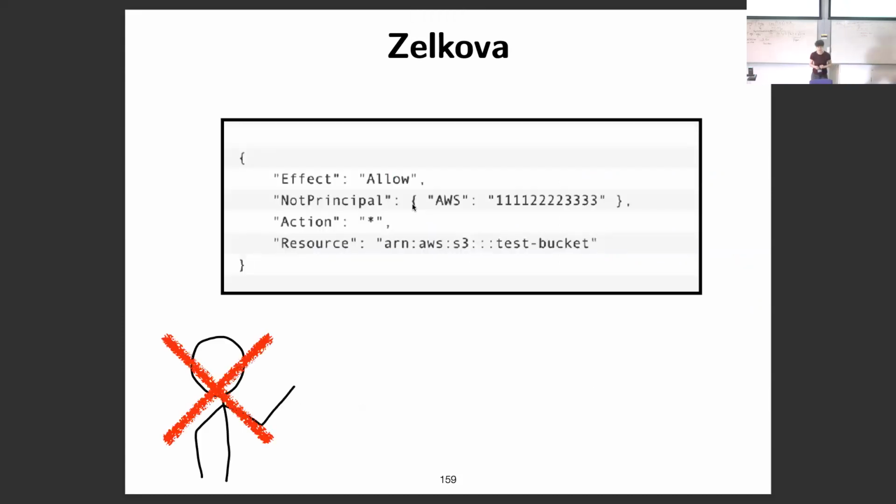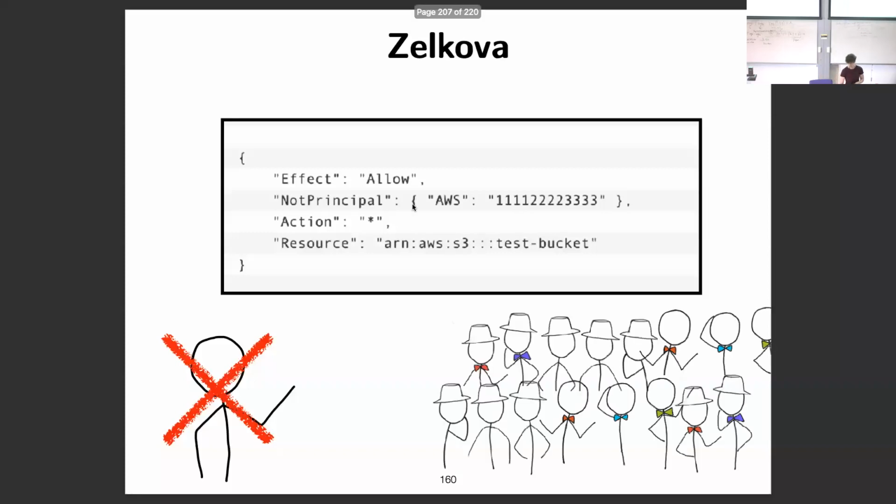These are what your policies look like. Your effects can be allow or deny. This is saying that this principal here is not allowed. In theory, that's what we intended to write. What we've actually done is say everyone except this principal is allowed. We intended just to rule out Joe here, and actually we've said, okay, fine, Joe's not allowed, but literally everyone else in the world is, including all of my pigeons with opinions from yesterday.